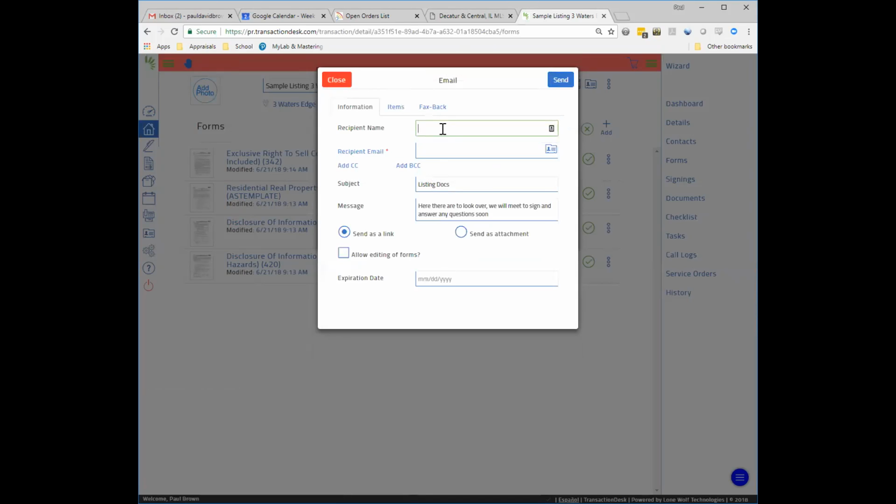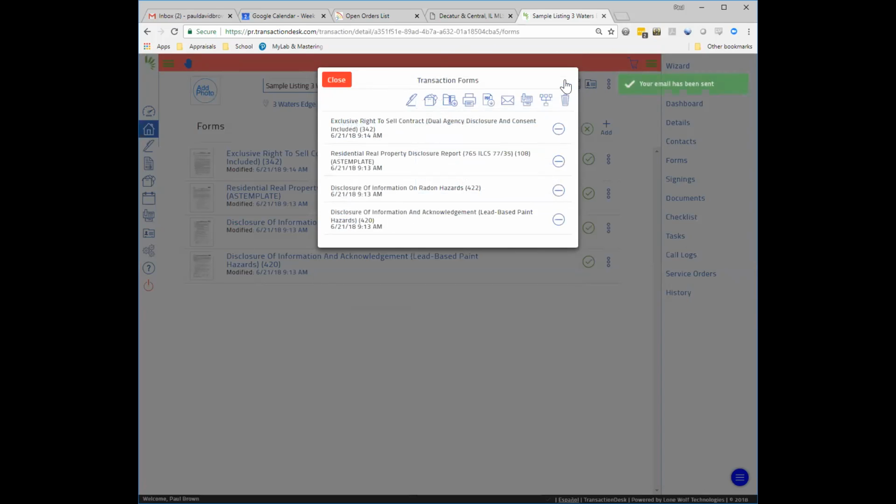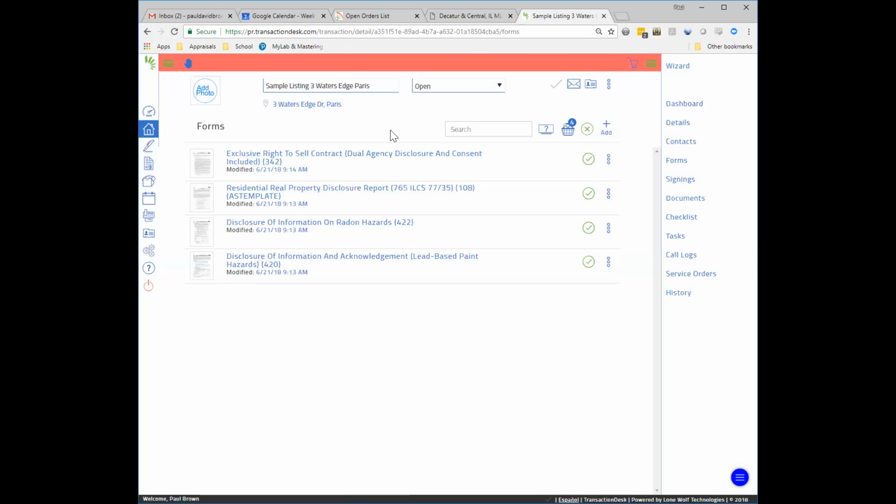In this case, just so you can see what it's going to do, I'm going to send this to Joe Home Seller, and I'm going to use my email address here today, just so we can see what Joe Home Seller gets. I'll use my Gmail account so it'll come through quickly, and I'm going to hit send. If you're wondering about this expiration date down here, if you put that in, then the person you're sending these to, if you're sending as a link, will only be able to open those until that particular date. After that, they won't be available. So let's hit send, and we're going to close out here, and it should only take a moment or so.